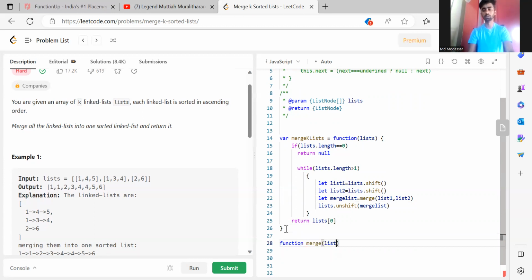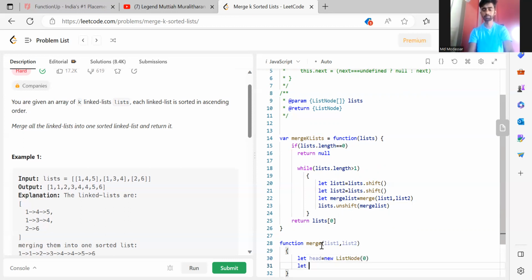Pass the parameters list one and list two. And then declare the head and pass new values, list node 0, and after that declare the dummy head.